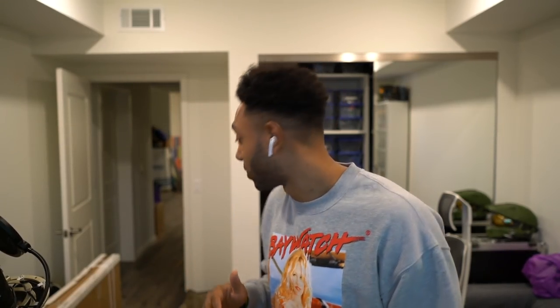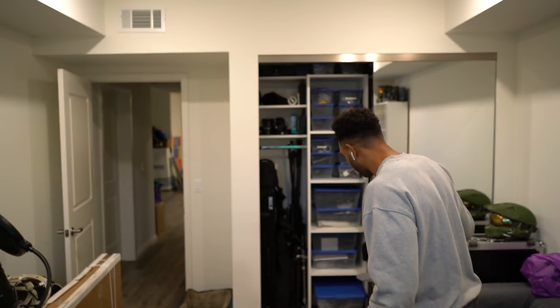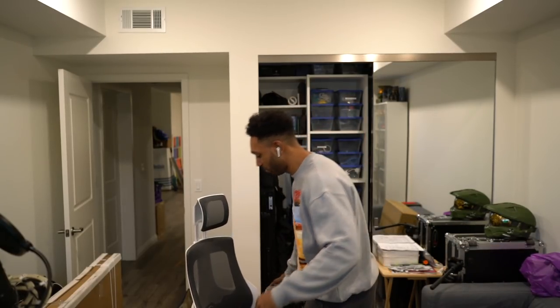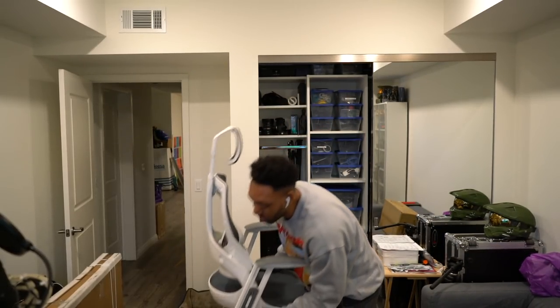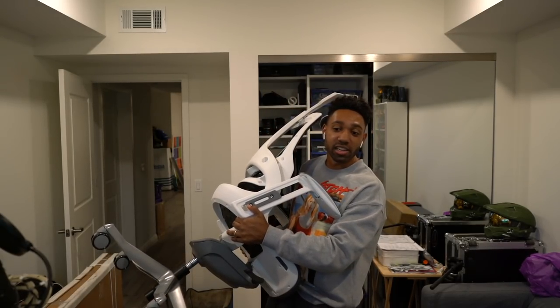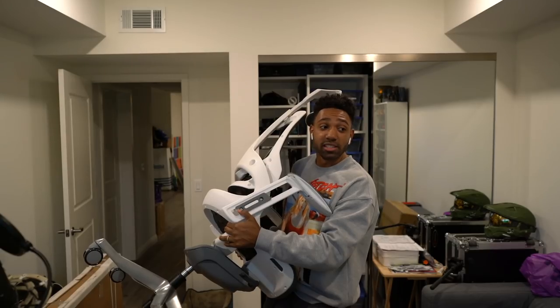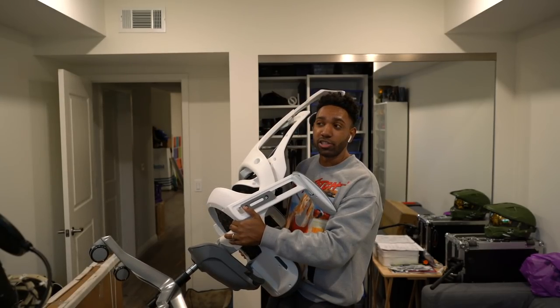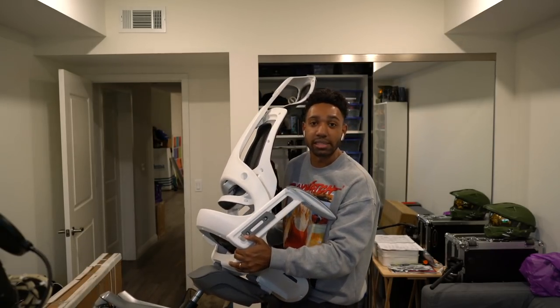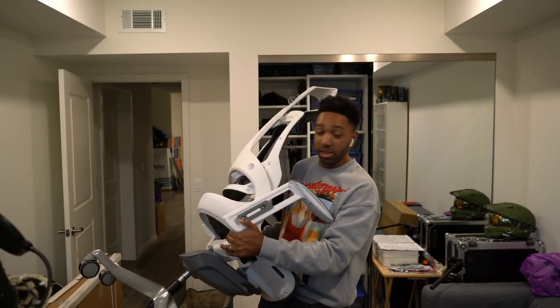They were just like, 'You can custom build your desk — just go to the website, choose whatever you want on it and we'll make it, we'll send it your way.' And they really did, and I was very surprised. This new chair in my office is from them. They hooked me up with an ergonomic chair, which is really nice of them. It's like all white and it matches my office.